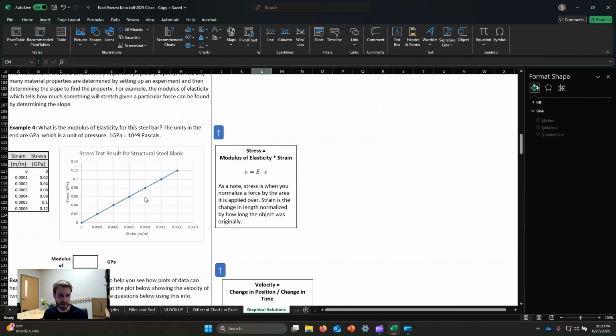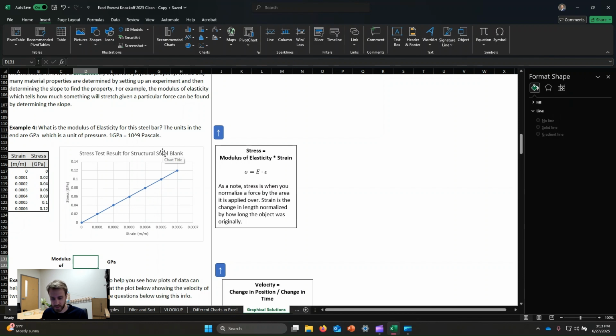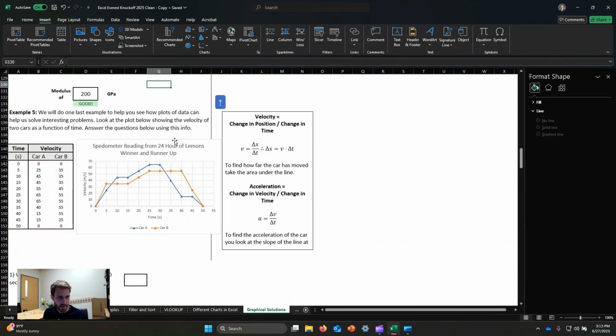So you could find the actual number here by looking at this and similarly picking off a stress value of 0.08 gigapascals here and a strain value of 0.0004 meters per meter. And so that's going to be 0.08 divided by 0.0004. 200 gigapascals is the modulus of elasticity for steel. That's very high. Well, if you take a materials course with me, you can learn more about this. But rubber would be much, much lower. It might not even be in gigapascals at all. So many orders of magnitude lower.